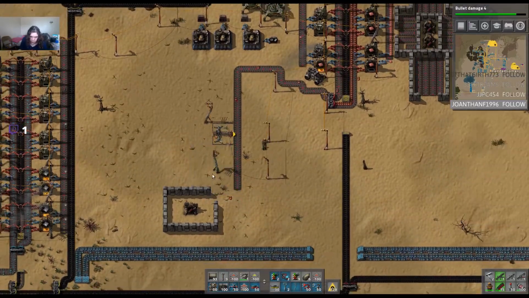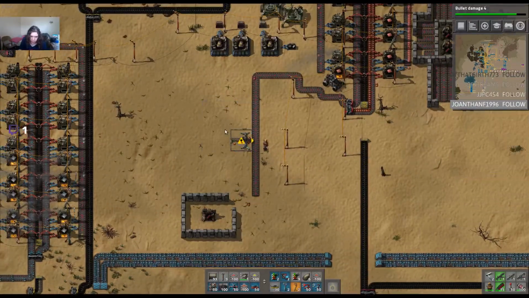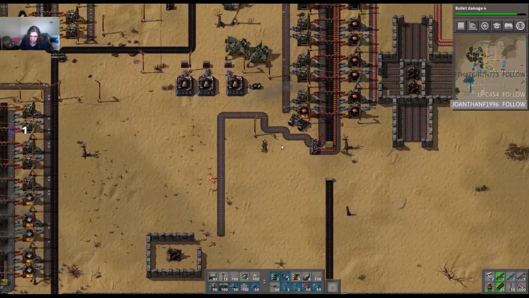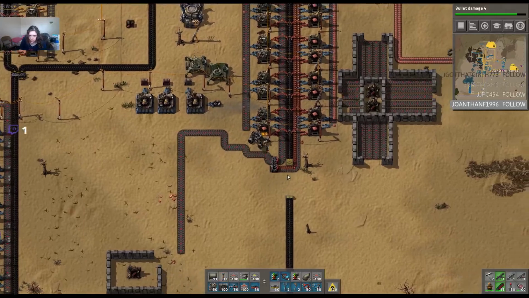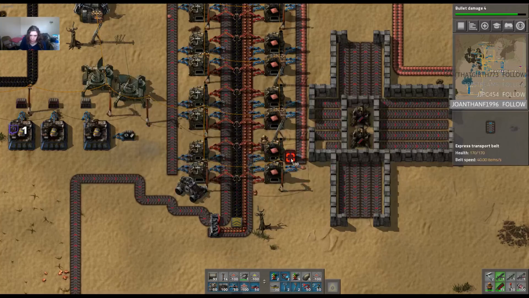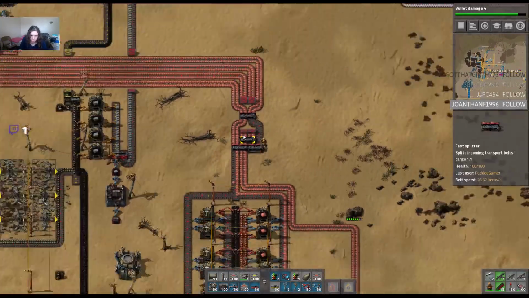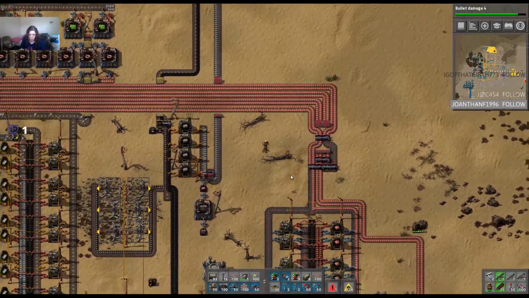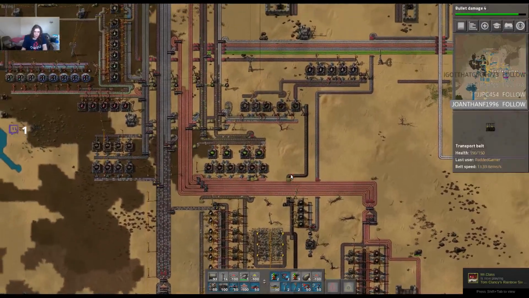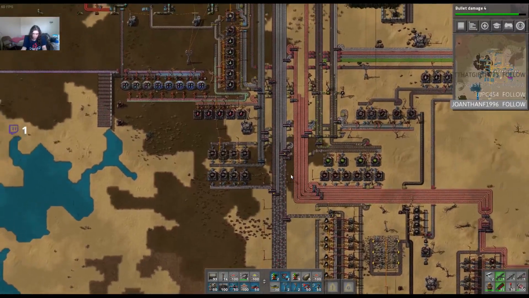There we go. Might as well save on a little bit of electricity right now. Yeah, just get rid of all of it. It's not really needed anymore. There you go. Oh. Right, let's go ahead and fix that. Okay. Right, so iron is doing better now. It's a little bit healthier. Not by much.